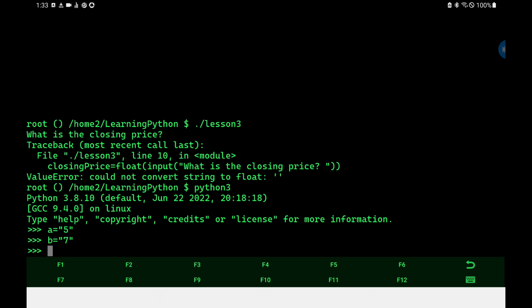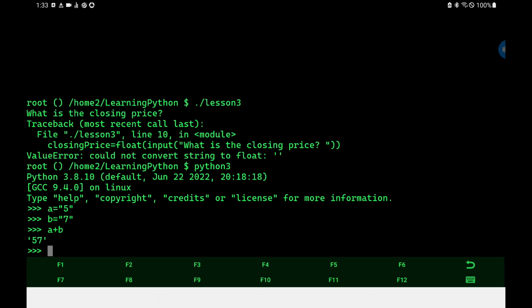Now we can do stupid little things that actually let us see what happens for certain commands. For example, A equals '5', B equals '7'. Now what happens if I put A plus B? Am I going to get the number 12? No, because 5 and 7 are strings. They're inside quotation marks. Remember lesson 1.